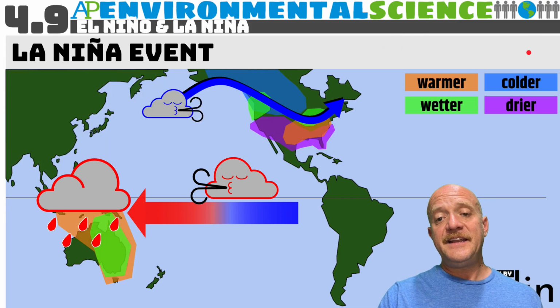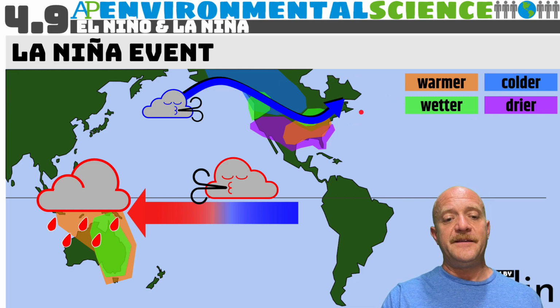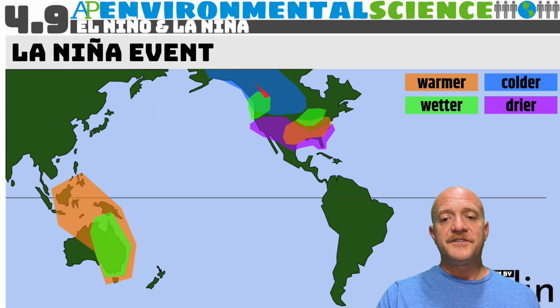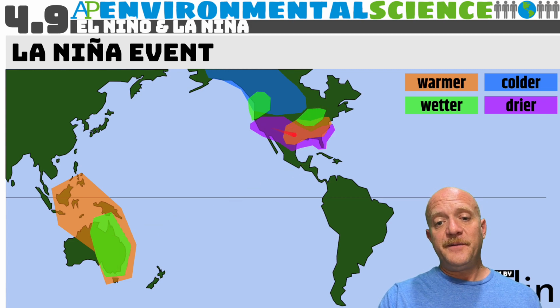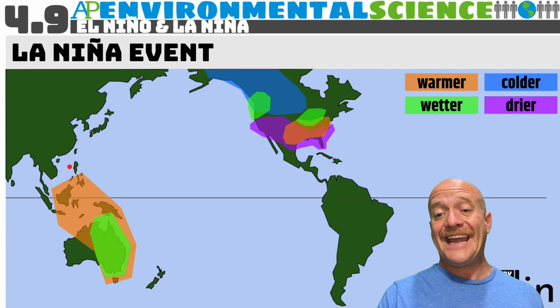So during a La Nina event, if you notice, the jet stream is going to be impacted as well. You're going to have the jet stream blowing north and pulling it farther south. So it's going to actually be colder in the Canadian areas and in the upper Rockies. You're also going to have a wetter Pacific Northwest, a wetter coast of Australia. You're going to have wetter areas around the Great Lakes. It's going to be drier in the southern United States. It's going to be warmer across the eastern half of the United States and much of Southeast Asia.